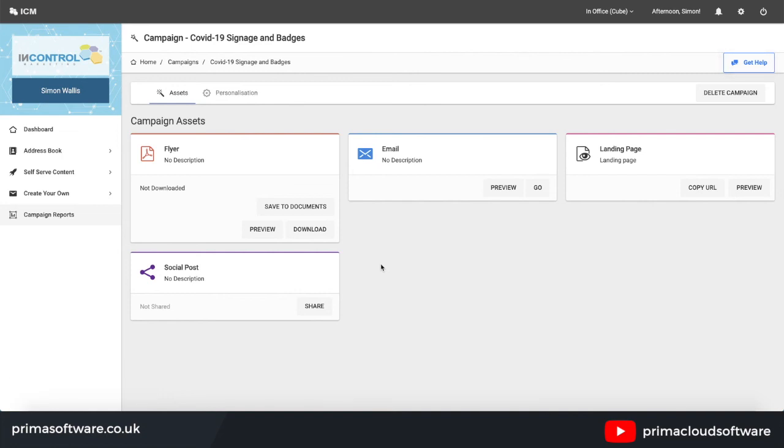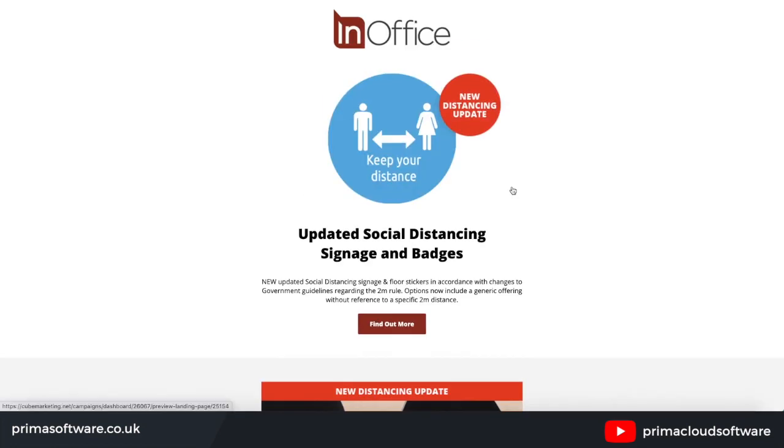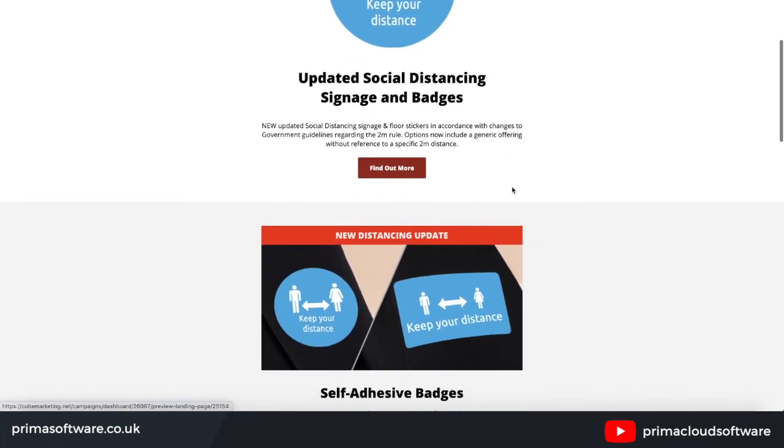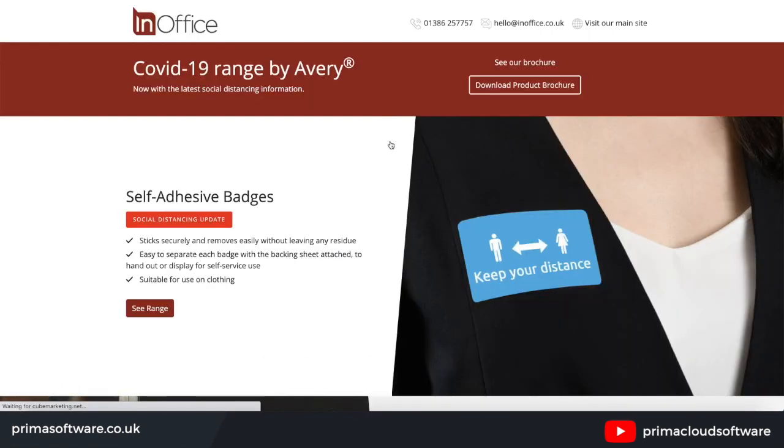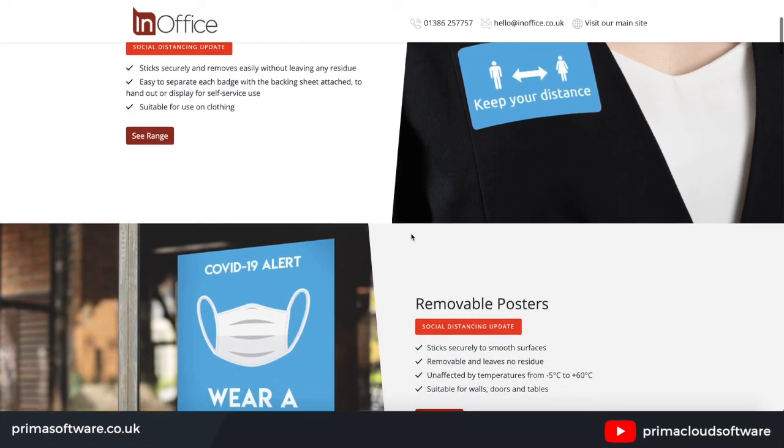and I've got content here personalized to me that's ready to go. In this example, in red, I've got a PDF that I can download. It's high resolution, it's personalized with my logo and my branding, and it's got the selling prices on the PDF that I've selected. I've got an email that's ready to go. Again, personalized to me. In this example, actually, it clicks through to a personalized landing page.